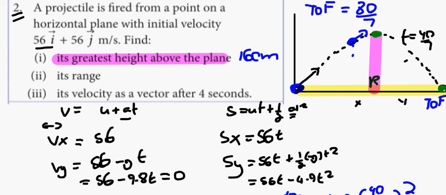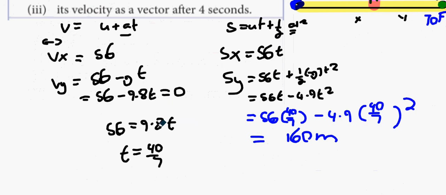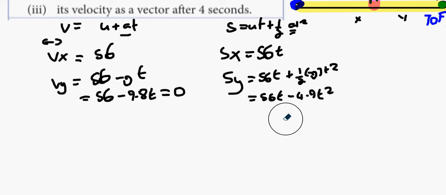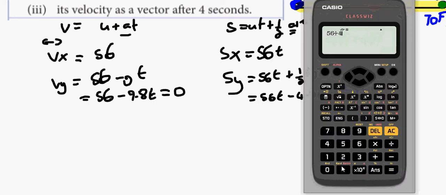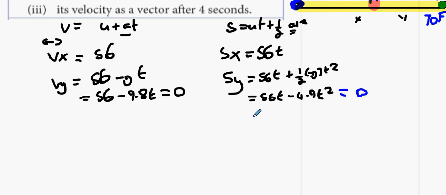So, what's guaranteed about the green dot? No, Py is not 0 because it hits the ground going downwards. Something is 0 though. What is 0 at the green point? Sy is 0. Why is Sy 0? Because you're back on level ground. So if I go back to start, I go back to my Sy equation. And what do I do with my Sy equation? Just put it equal to 0. Solve this. Now what's 56 divided by 4.9 out of interest? Where does it go in? 80 over 70. Exactly the answer we were looking for.